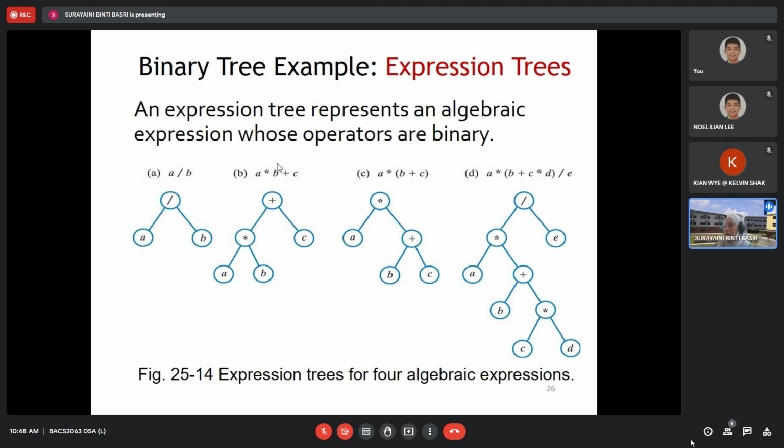By that, we are also using in order because A multiplied with B. So this is a subtree and it is using in order traversal.